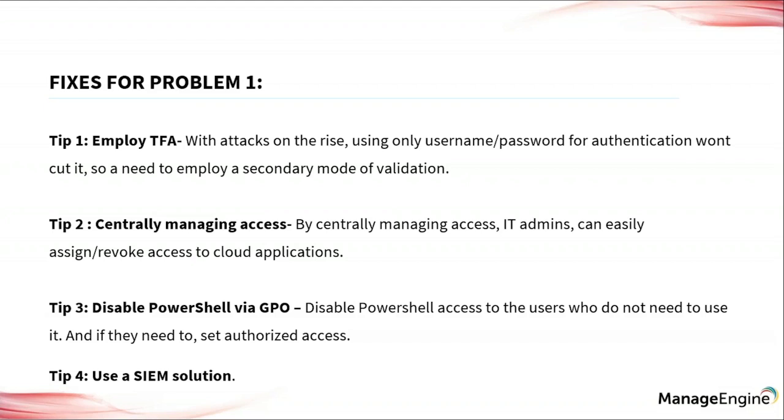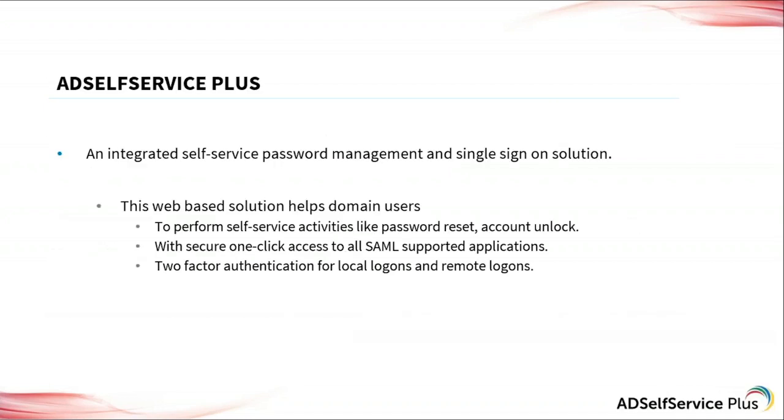And tip number four is use a SIEM solution. A SIEM solution basically gives you details about the who, what, and where of the attack. Now, we do have an in-house SIEM solution called the Event Log Analyzer. I will leave a link to it so you can test it out and play with it in your own environment. Now, AD Self-Service Plus can be used to solve these problems.